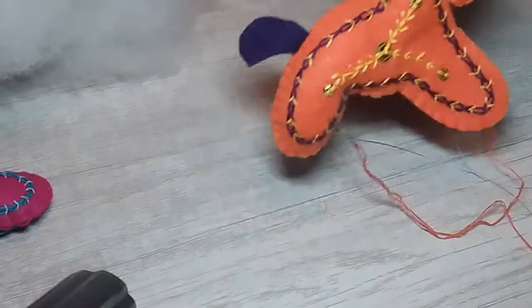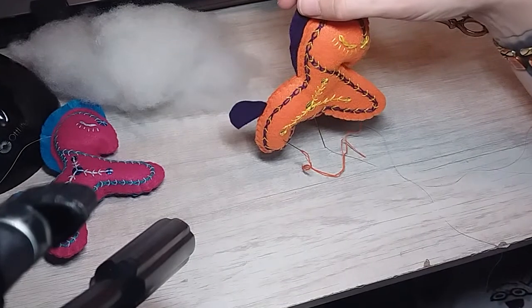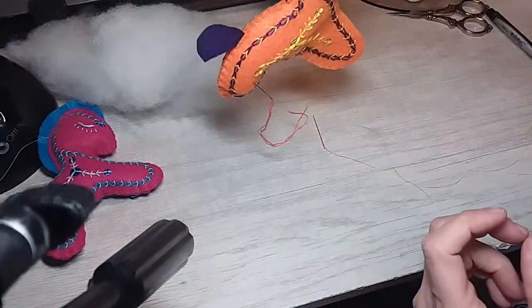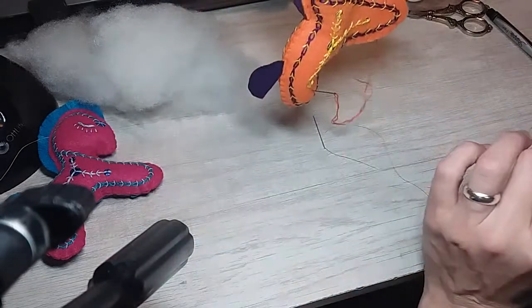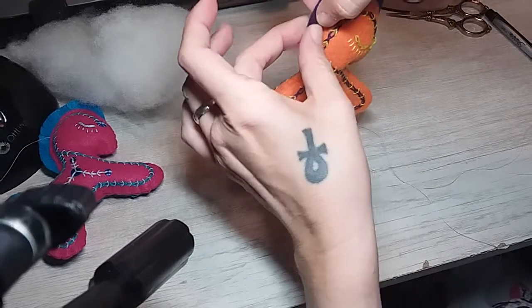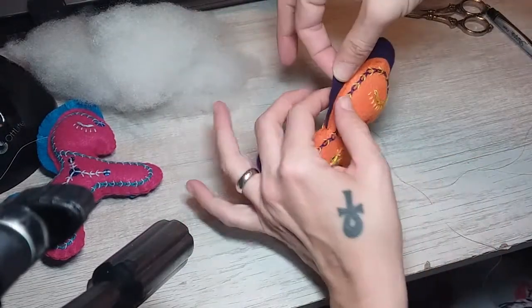And then I kind of try it out and test it to see how it's gonna hang. I literally will hold it from certain spots and let it hang. I'll hold it from here, see if I hang it from there. It's kind of angled, and I kind of like it here because it holds nice and straight.